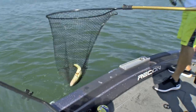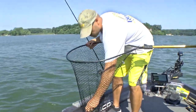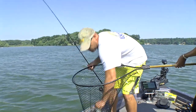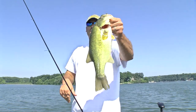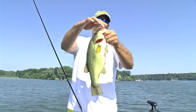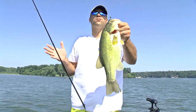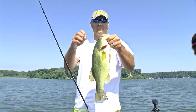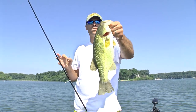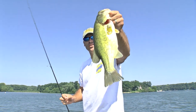Hey, Matt, this can vary during the course of a day. These fish will move up on the weed flats, then they'll move back out on the edge. So you really got to try both systems. Yeah, you definitely do. We're definitely going to fish some deeper stuff probably today, because at some point we're going to pull up and hit a school on a deep spot. But there's a lot of bait in here. The wind's blowing in here, and they're in here gorging right now.